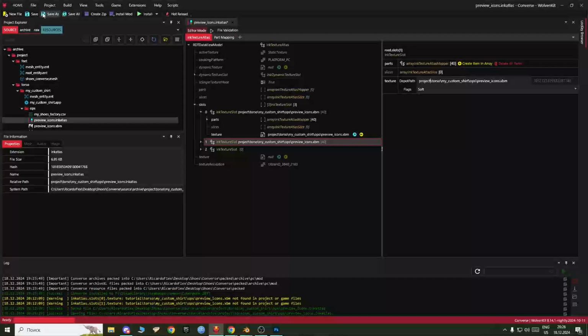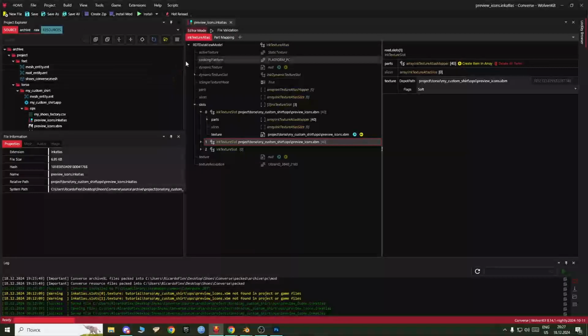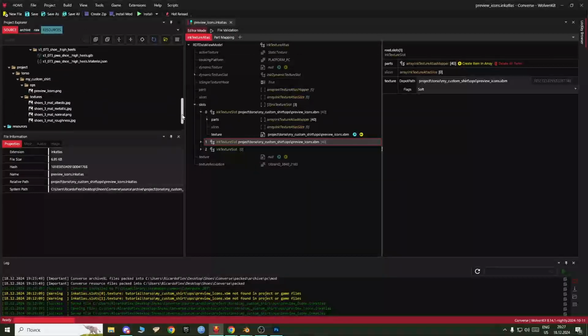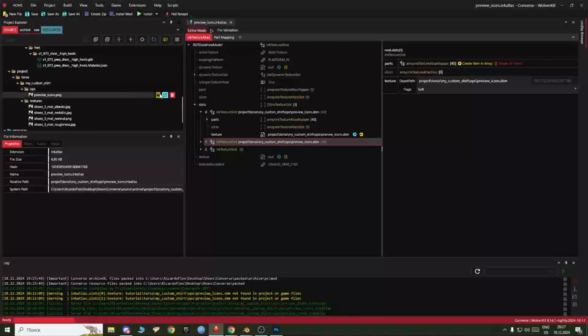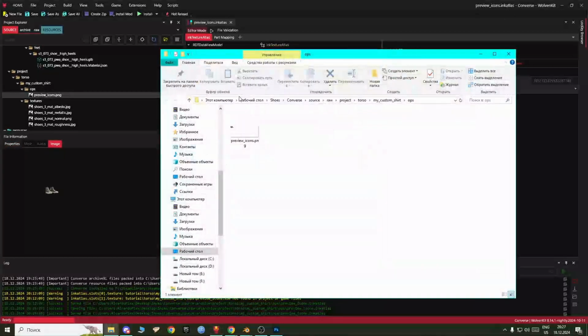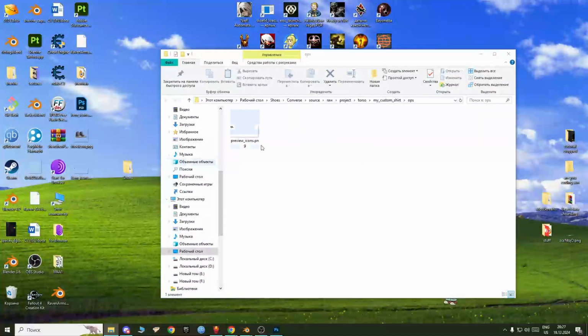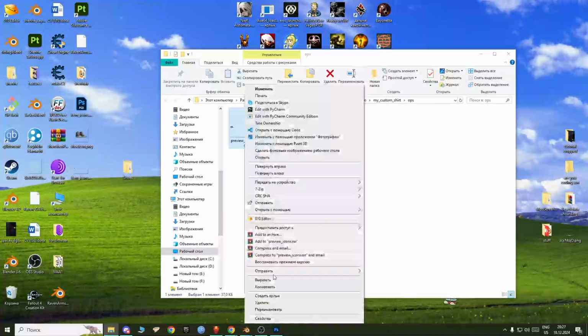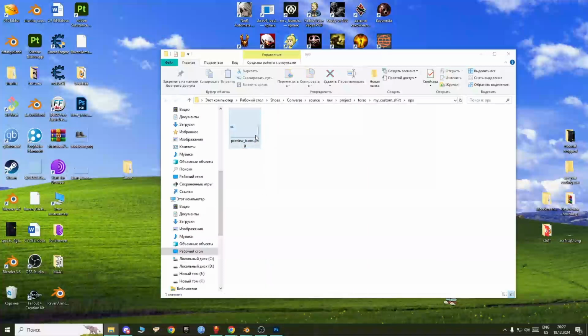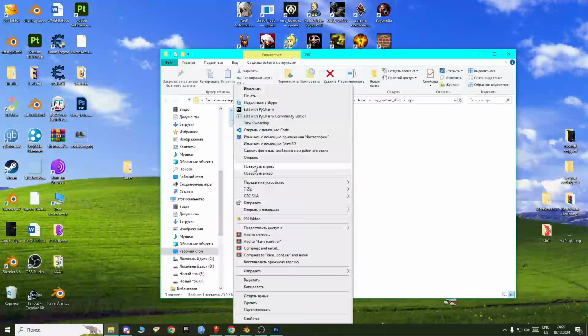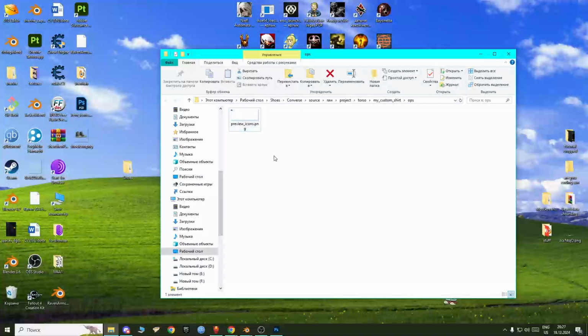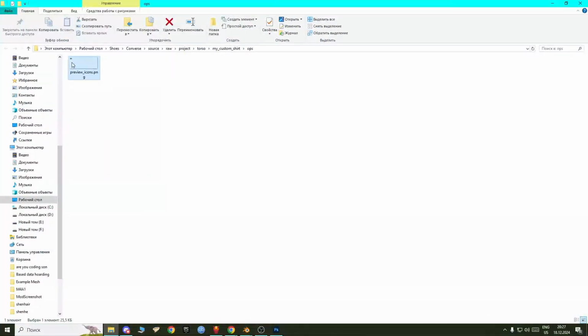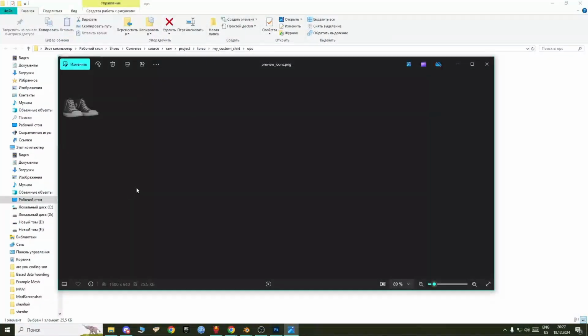Save this. Okay, and now we're going to go to our exported folder. I've already tried before. You see, this isn't the first take. I haven't had good luck with this before. I need to remember some stuff, so I'm going to have to replace this with a proper one. Rename. Okay, it looks good. Let's double check. Yeah, it looks good.